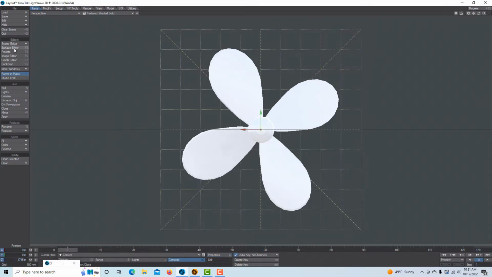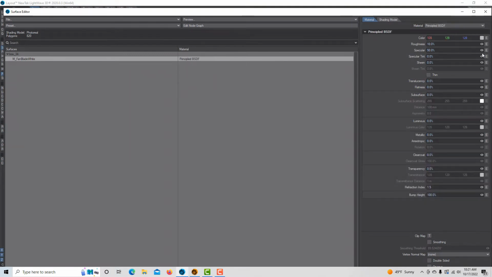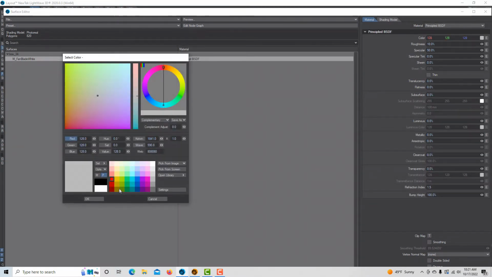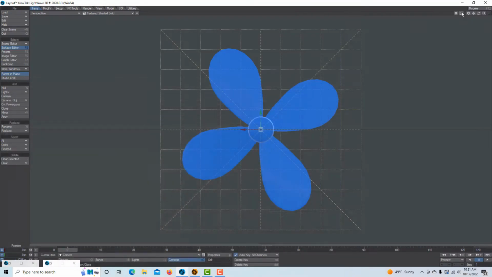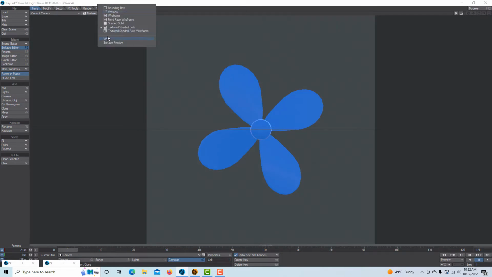Then I'm going to go into the surface editor and change this into a nice material. I can leave that, and I'm just going to give it a color. Let's make it blue this time, just so it's nice looking. Then I match my camera perspective. This is very important. And remember, I'm just taking a picture of this. That's all I'm doing. Then I can go into VPR here. Oops, not camera. I can go into camera with that, go into VPR, and I can leave the background up.